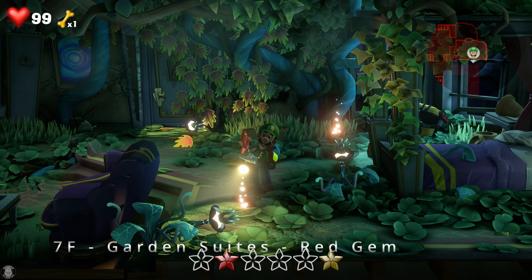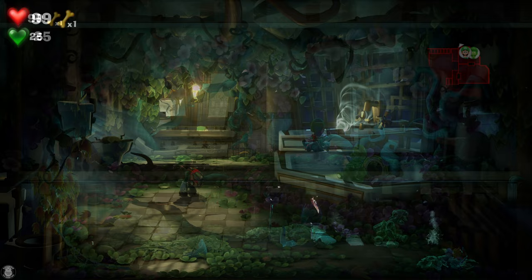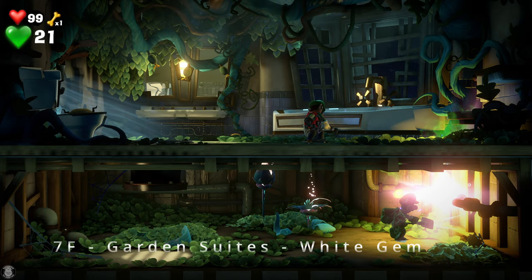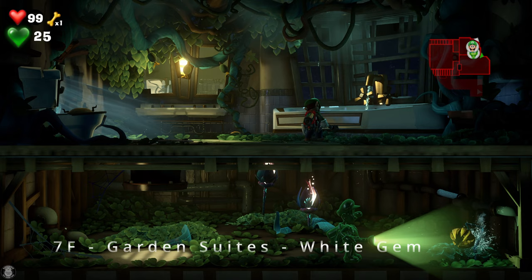Okay. I think there's something behind this. Yeah, okay, there. Wow. Oh! There, I knew it. Oh, okay, I get it now. Okay, so I need to get the water flowing. So we could water that plant. Right? Yes! Oh, I better get a gem for this.